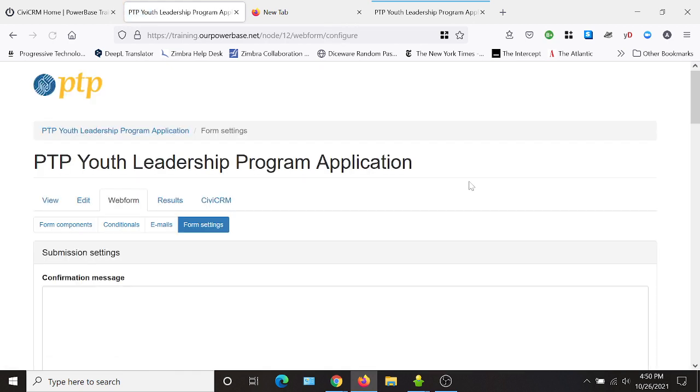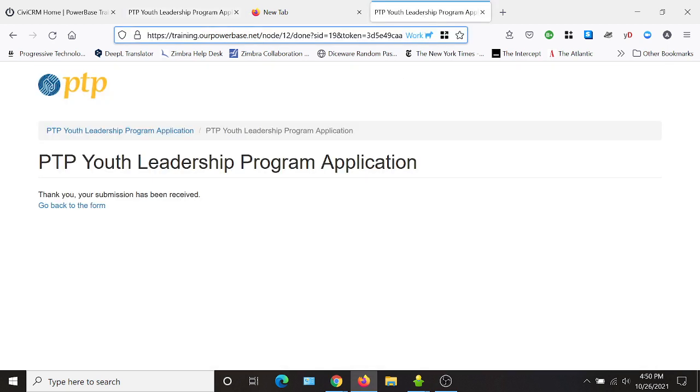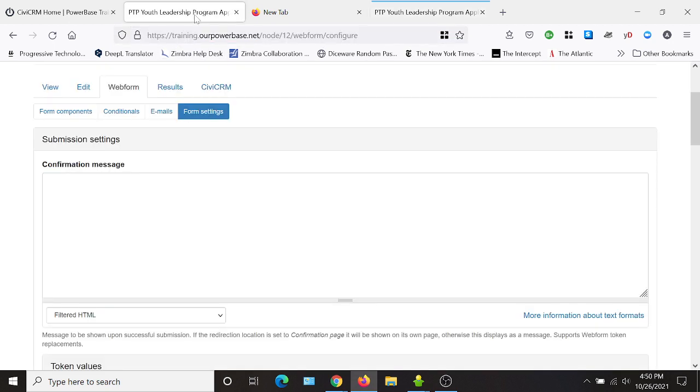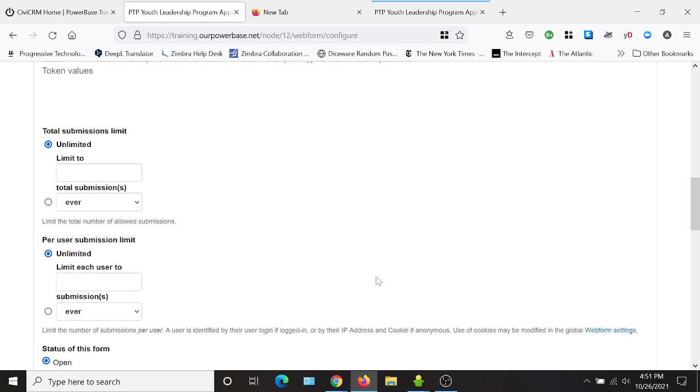settings, this is also where you can update the confirmation message after they submit. Now, I didn't put a message. That's why you just saw the thank you page. When you don't put anything there, you see this, but you can put the thank you information in there. You can have links in there. Right now it just goes to the page. Otherwise, you can redirect them to another link. If you click this, you can have them go someplace else. Or they don't redirect at all. It just reloads the current page. So that's how you can handle this.